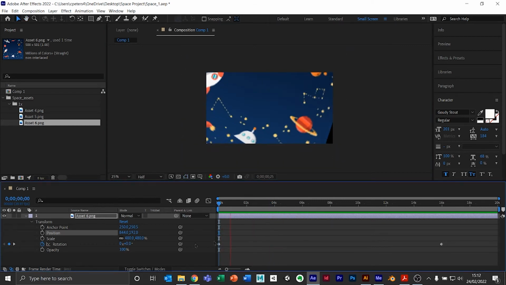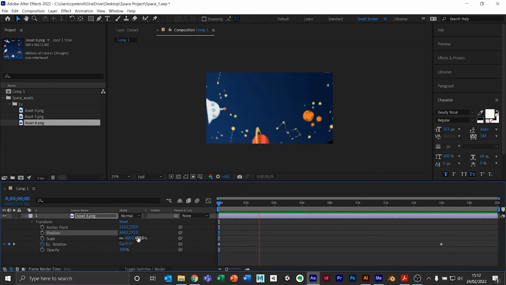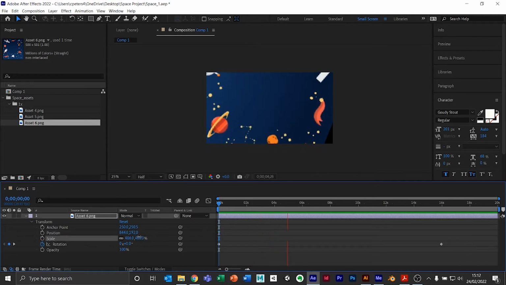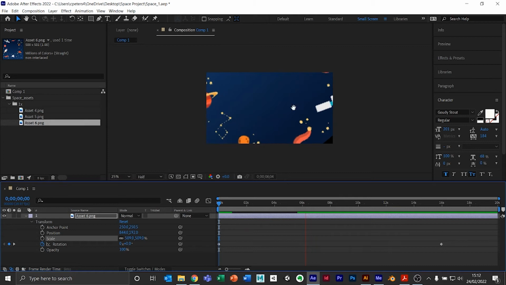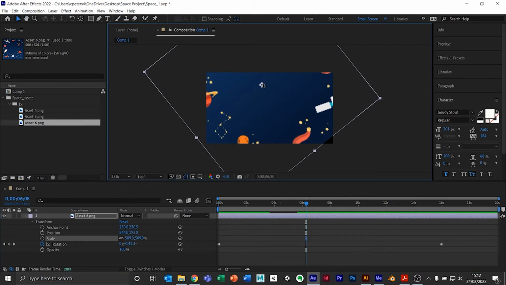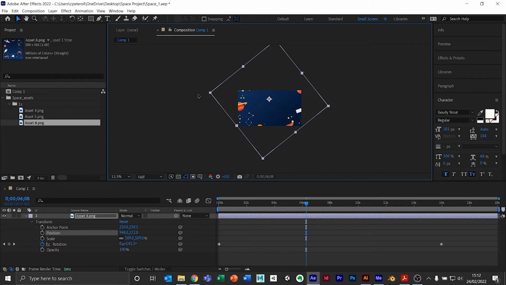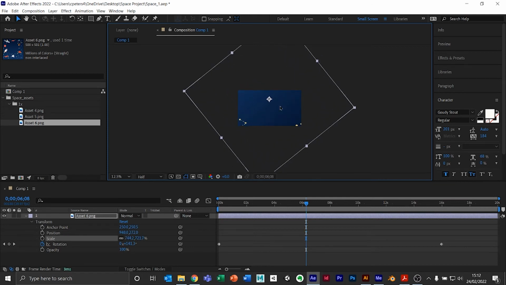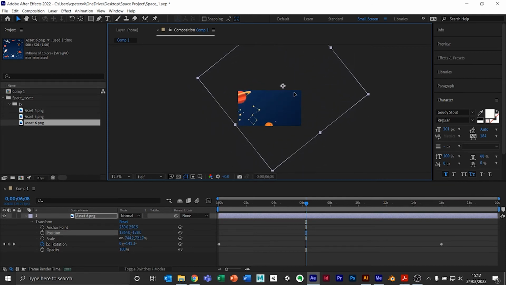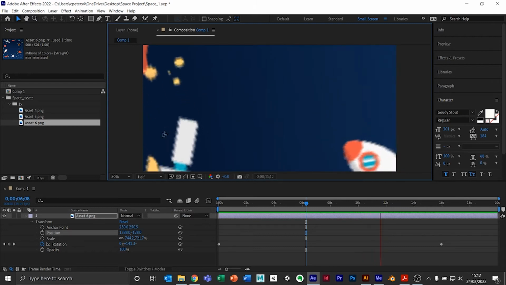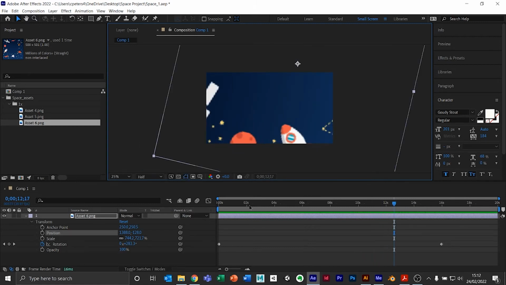So I've got my rotation. I'm not very happy with it because it's not quite fitting, not quite covering that gap. Okay.